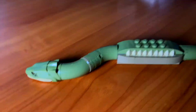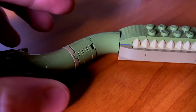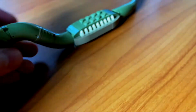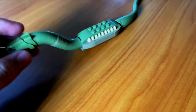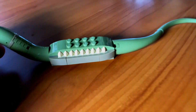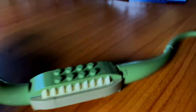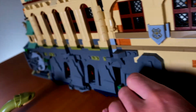And then he has these weird new Technic pieces right here that are kind of curved, kind of like macaroni noodles. But you can move those however you want. So you can have his head up like this or anything that you want. Same thing with his tail. You can kind of move it around. It's on Technic pins, so you can move it around however you want. He's got some nice detailing there with the scales on the sides. But yeah, that's cool. I really like the way the basilisk looks in this set. And then a really cool function that I'll show you guys real quick.